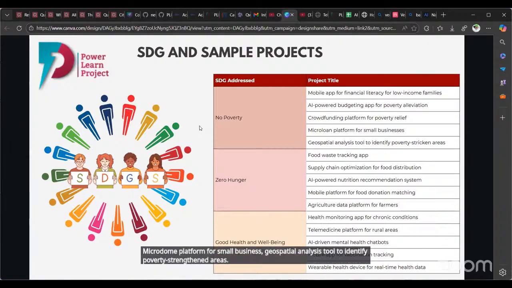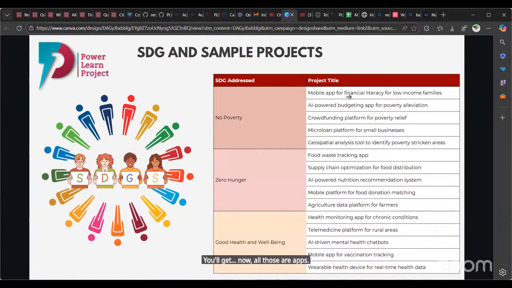All those are apps you can develop to help alleviate a problem we call poverty. The problem is poverty, so your app is coming in to bridge some gaps and clear some pain points. The same way, for every SDG, we've aligned what you can do.